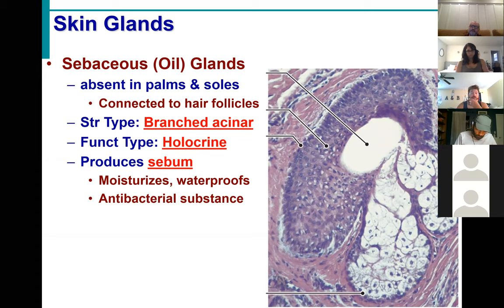bacteria? No. I know we're all walking around with hand sanitizer and all that kind of stuff right now, but typically on a square centimeter of your skin, you have somewhere on the order of 10,000 bacteria. Now, usually when I say that, people go diving for their Purell. But is that necessarily a bad thing? No, it's actually what we call resident bacteria, and that resident bacteria is actually part of our body's defenses.